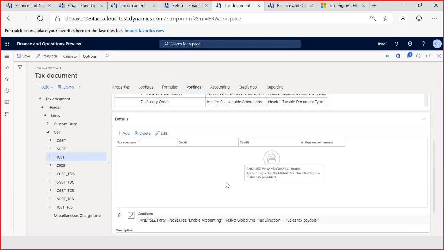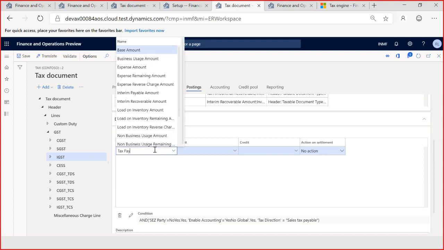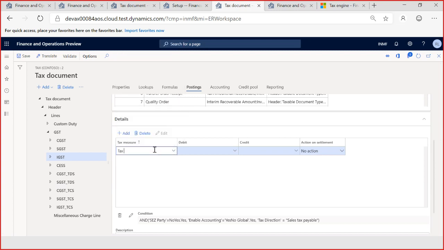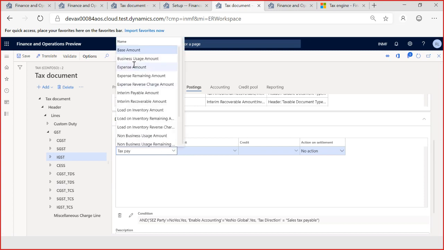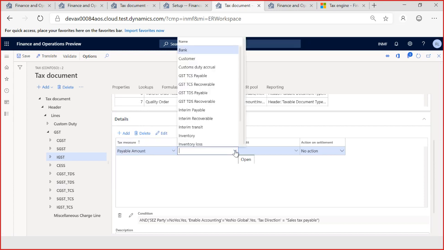Okay, let's do the posting profile. Where is the tax payable? Oh, sorry, it's the payable amount. I want to debit the tax refundable account. So let's see whether there is a tax refundable account.